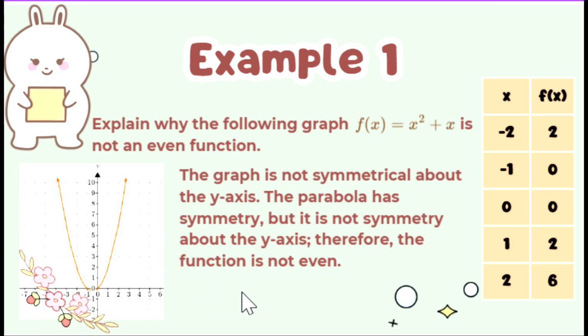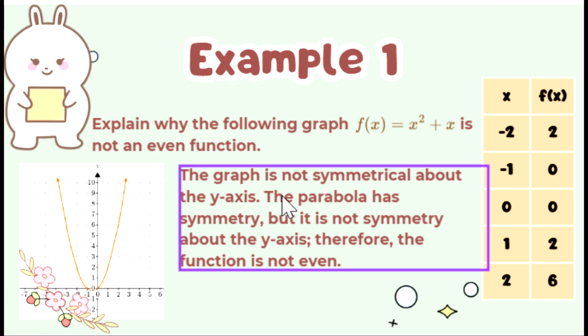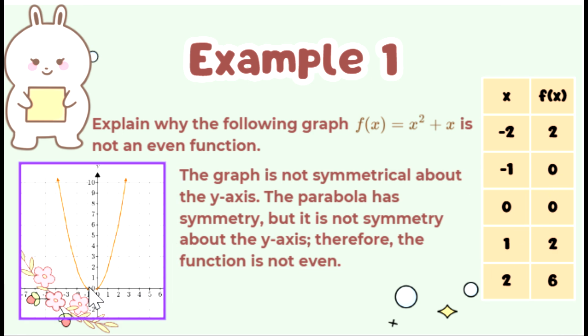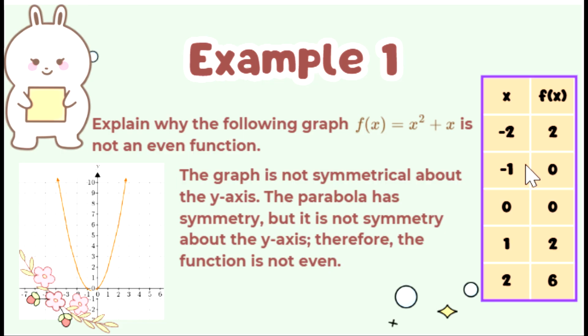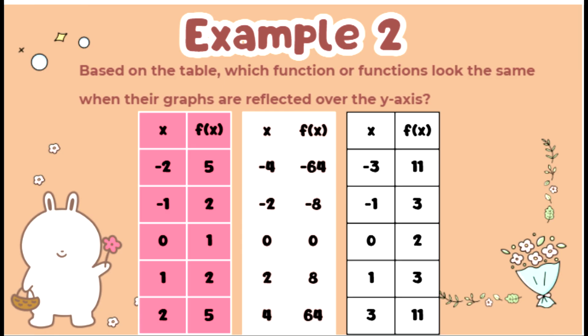Therefore, the function is not even, and you can see that here. If I go negative 1 and 1, they do not have the same f of x values. At negative 1, I'm sitting at 0. At positive 1, I'm sitting at 2. I can't fold it on this y-axis. I can't take negative and positive values that match. At negative 2 and positive 2, I have two different f of x or y values. This is not an even function, or is that what we're calling them? Yeah, functions.